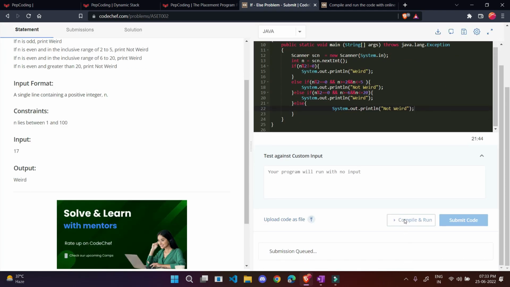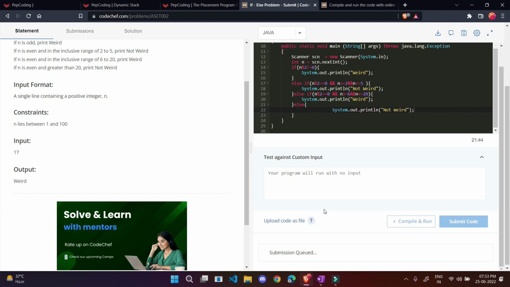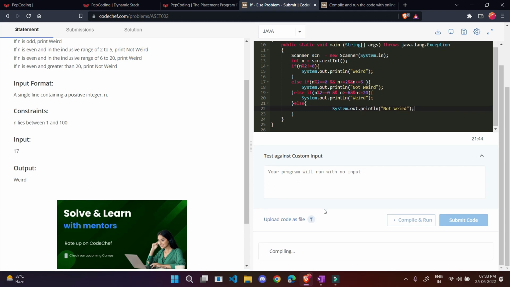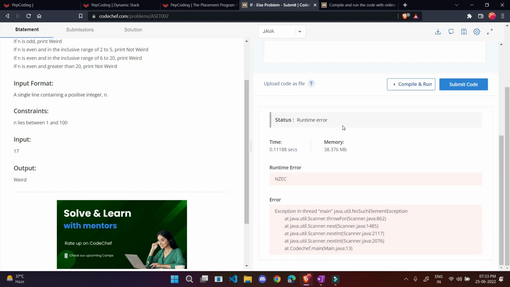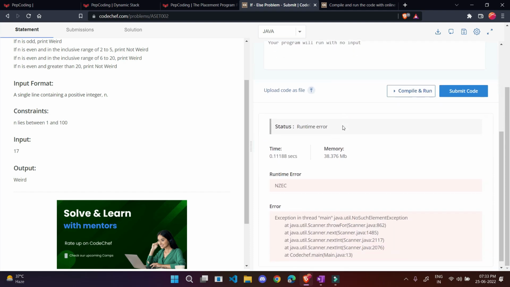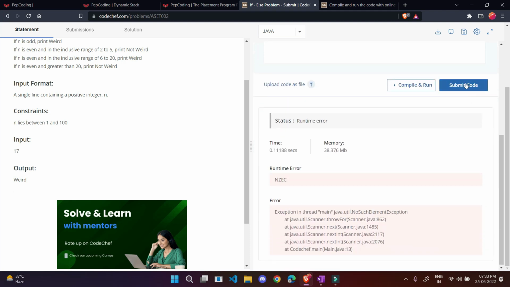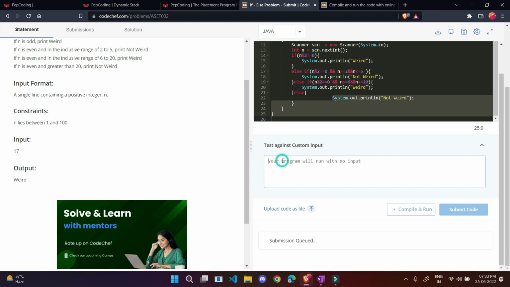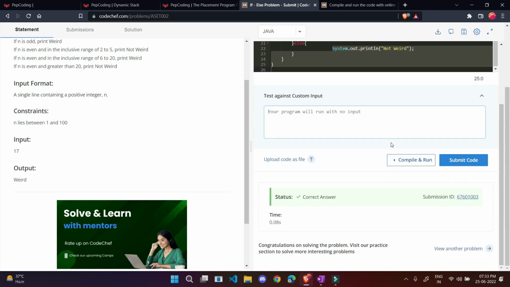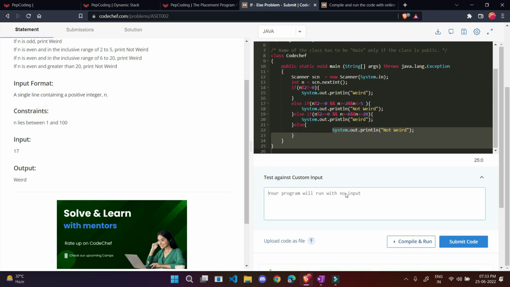Let's try to compile and run the code. Let's see if it runs well or not, then we will do a dry run so you all get great knowledge. Okay, there is some error. Let's see what the error is. Next int is all correct. Scanner System.in is correct. Okay, I haven't taken any input. I have to put some numbers over here; that's why the error is showing. Let's try to run the test cases on CodeChef. Yeah, it is running fine. It is giving the great output.